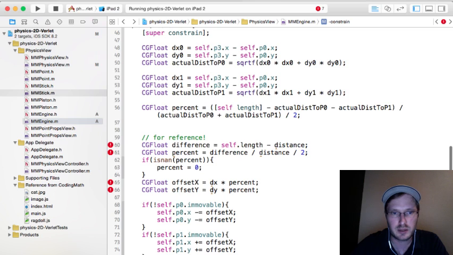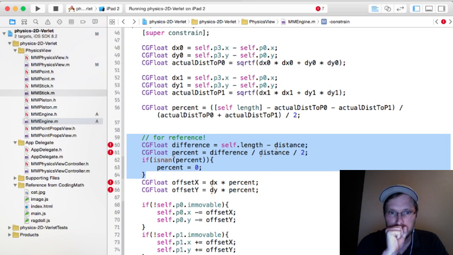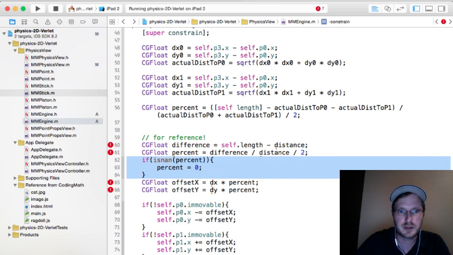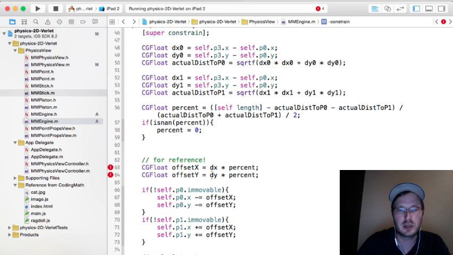So now our offset. Yep, and if it's not a number, great.